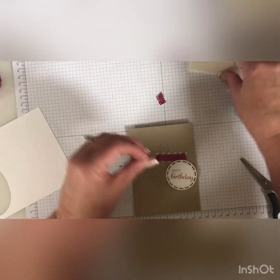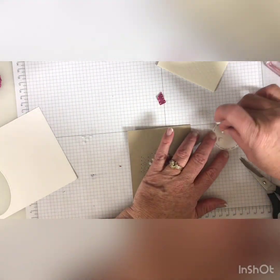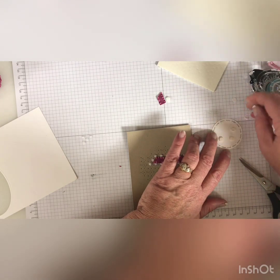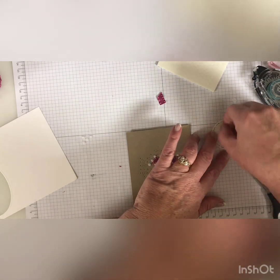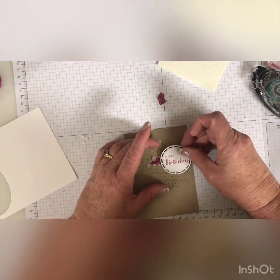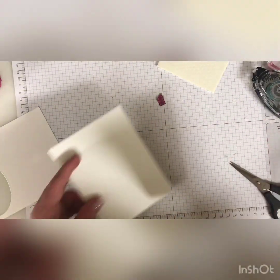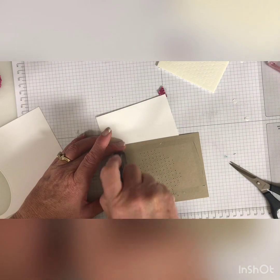And then I took the sentiment and adhered it with dimensionals. You can use mini or regular. Here I'm using the mini ones. Oops, that one came off. Well, this little bugger's gonna fight me. Okay, and then I added it to my card base. That's a little crooked. There we go, it's straight. And then I have a Whisper White card base as well to put this layer on.